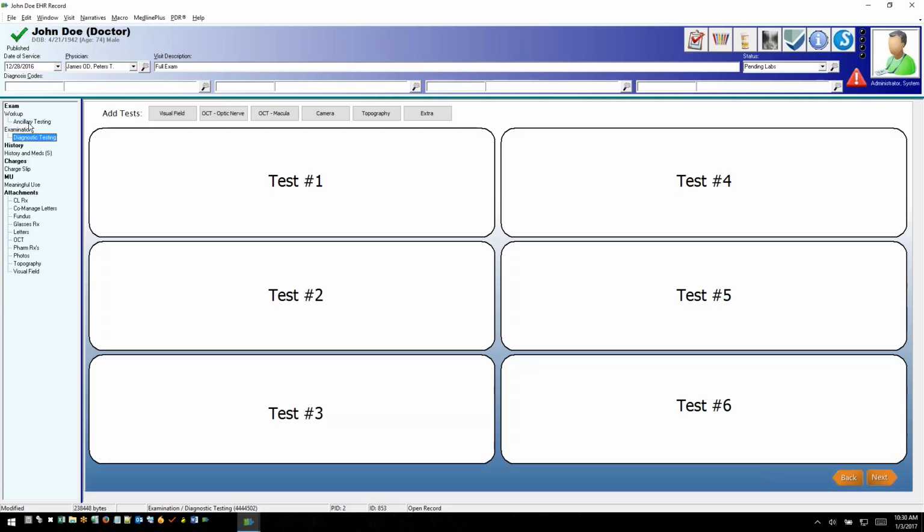The reason that you have to right-click and check Enable Drag and Drop is because we used to not have that, and people would accidentally drag it around and then wonder why everything was moved around in the narrative. So now you actually have to enable drag and drop to be able to move those around. Hopefully you won't ever have to move them around, but I just want to show you what that right-click menu option does.